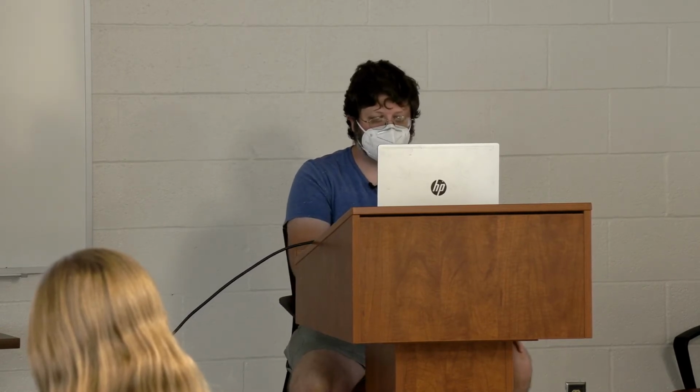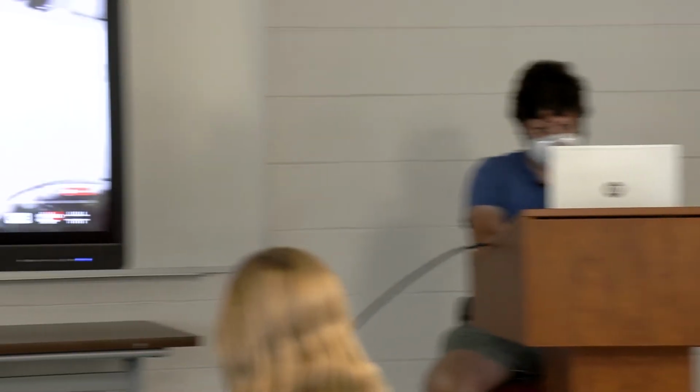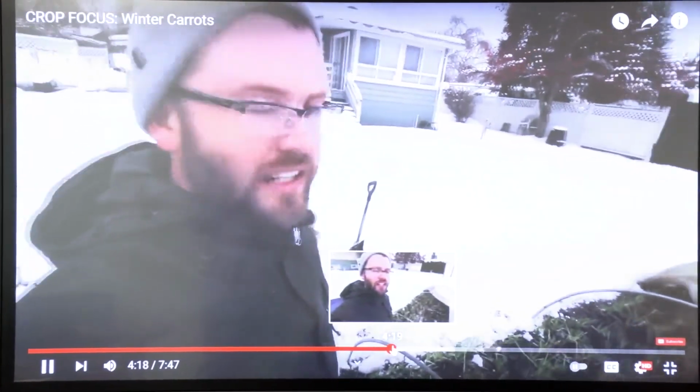So we'll skip ahead. In this case, once there's a thick blanket of snow on there, it actually insulates the ground and prevents it from freezing. So that is the key there.